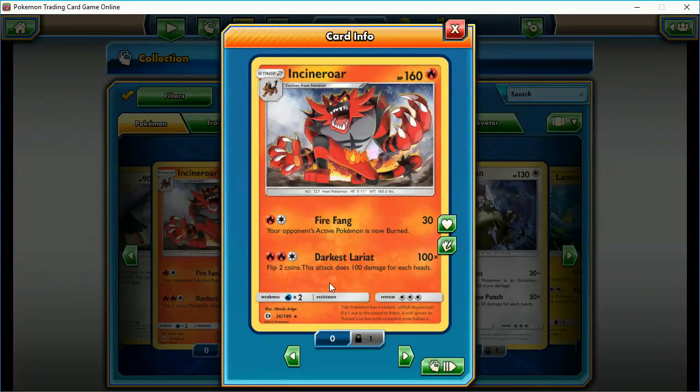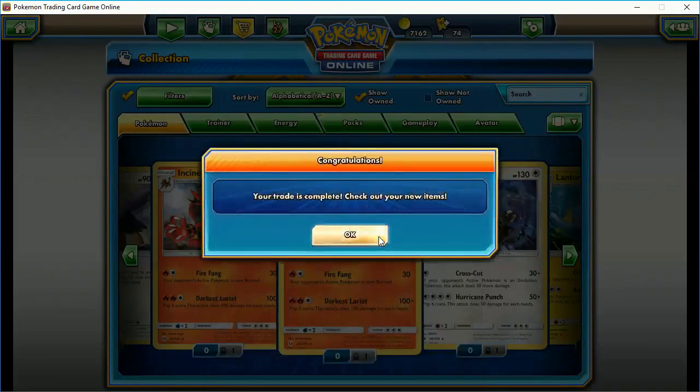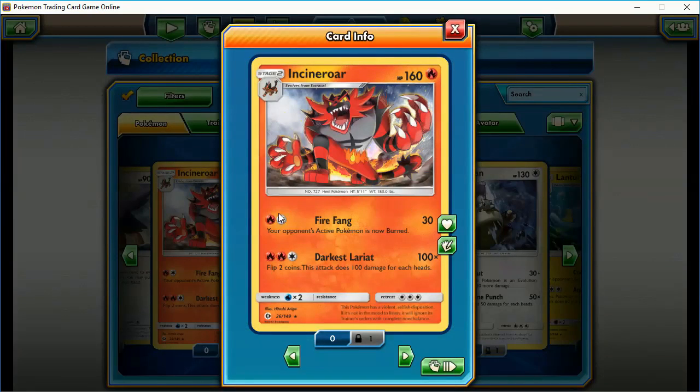You don't know. But I think the more interesting attack is this Fire Fang, because it's got this word burned in it. And they've changed the ruling for burned in Sun and Moon, and it actually retroactively goes to all cards that have burned, which right now there are none in the standard format, but in older formats there are. Burn does, I believe, 20 damage per turn as opposed to poison. So that's something interesting. And again, that's why I said Big Malasada might come back a little more.